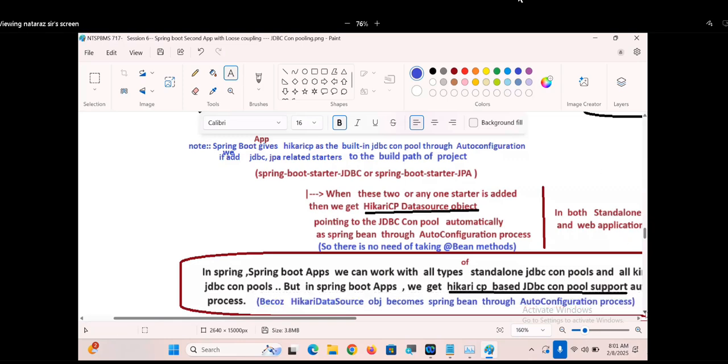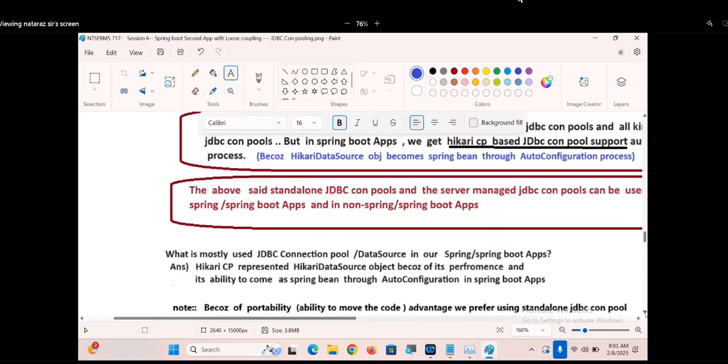The only difference is we don't make it a Spring Bean; it automatically becomes one. First time we are going to enjoy auto configuration, or not, guys?